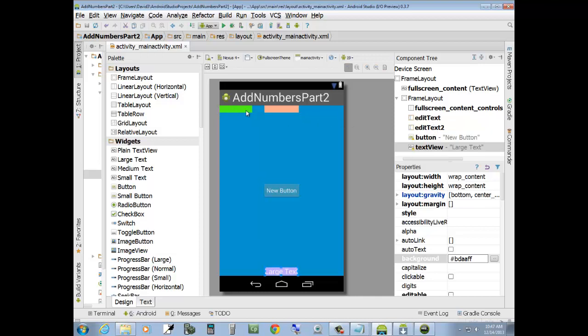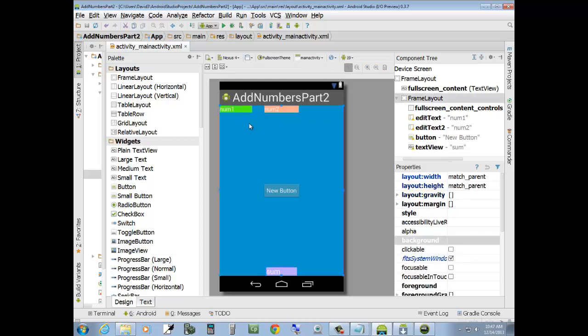Let me come up here to the green edit text. Double click it. It'll come up with text, and let me call it, I don't know, num1. And then I'll click outside of that. And then I'll double click this one, and I'll call this num2. Now when I do that, you see it says num1 and num2 inside the box here. I put that there for documentation purposes. And down here, I'm going to call this sum. So I'll put sum there originally. Okay. We'll change those at the end. When you're programming, it's nice to put that there to help keep in mind what are they called.